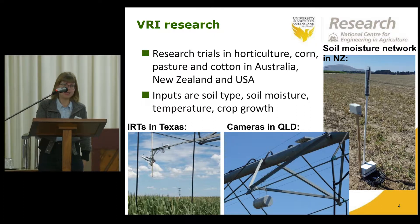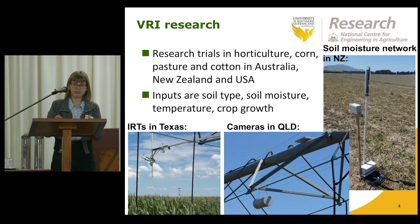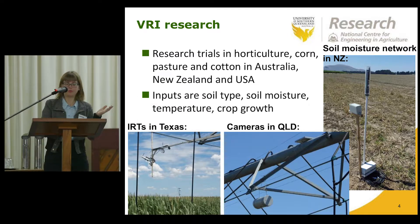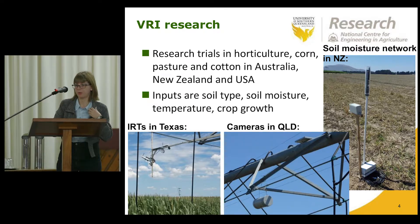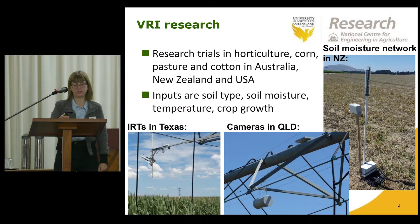The research we're doing at our centre is on applying control system techniques to irrigation — linking together a range of different data layers, such as weather, soil, and plant mapping in the field, and analysing those layers to work out irrigation requirements. Other research includes work at Landcare Research New Zealand developing wireless soil moisture sensor networks, and work in Texas on infrared thermometers installed on irrigation machines that use canopy temperature to determine stress variation around the field.